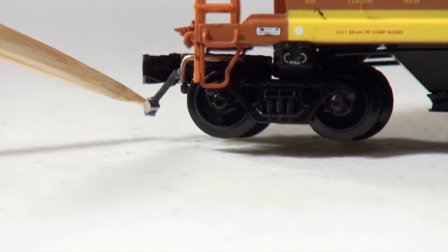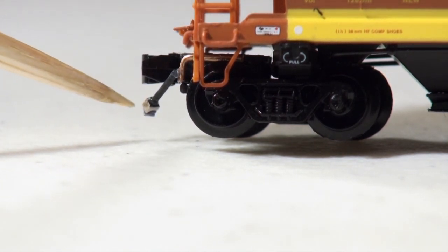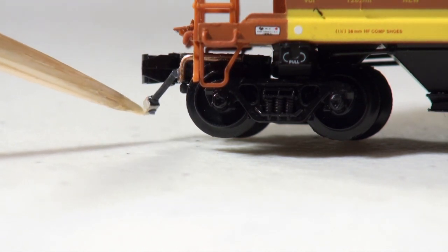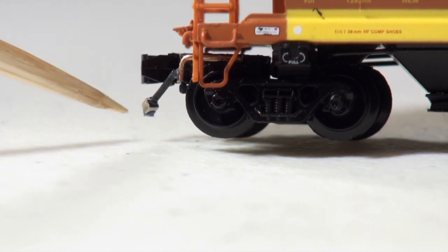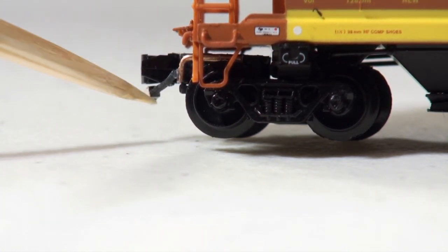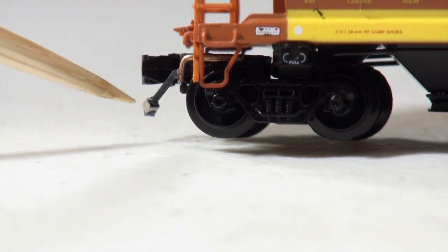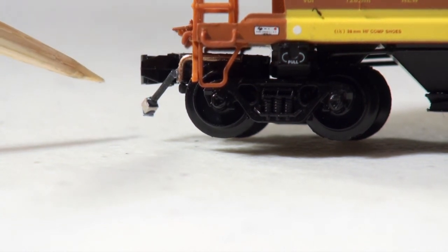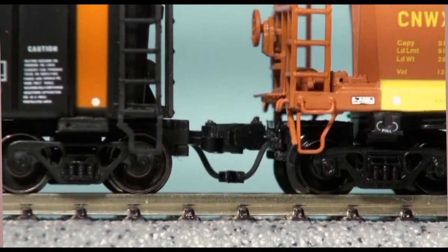Alright, now when it comes to the magnet, you could use paint on it, but it's going to take a very long time to dry. I'd let it sit at least overnight before you attempt to couple it to another car or locomotive, or it may stick together permanently. But I would suggest using a black Sharpie to color it, and then you could pretty much use it within 5 or 10 minutes. So there you go. Here are the two cars we finished coupled together.